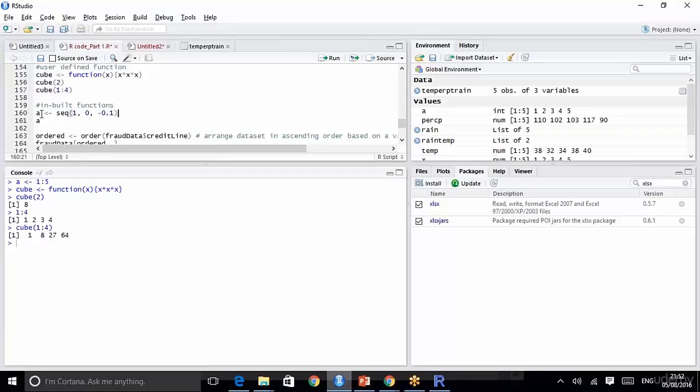And then we want to assign it to an object called A. So we want to start from 1 until 0, and we want to print all the numbers in the decreasing order of 0.1. So let me run this A and see what happens. There we go. So you have 1. If you reduce it by 0.1, it is 0.9. If you reduce it by 0.1, it's 0.8. Reduce by 0.1, it's 0.7, so on and so forth.